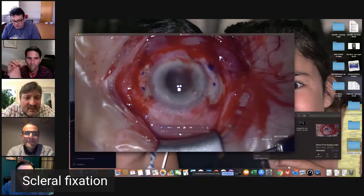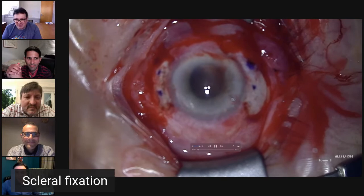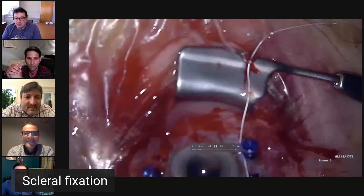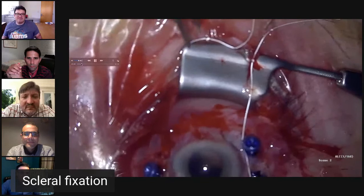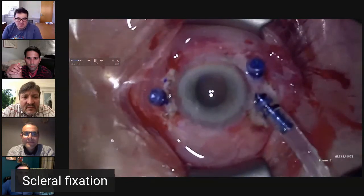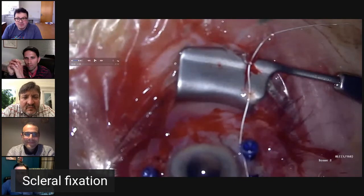So this is my first case. You can see from the start, it's already looking not that great. Yeah, very bloody. So basically I've done the conjunctival incisions. Let me just, one second, where am I? Let me get this out of the way. Now, sorry. So I've done the conjunctival incisions. I've marked my landmarks and my Gore-Tex suture there.